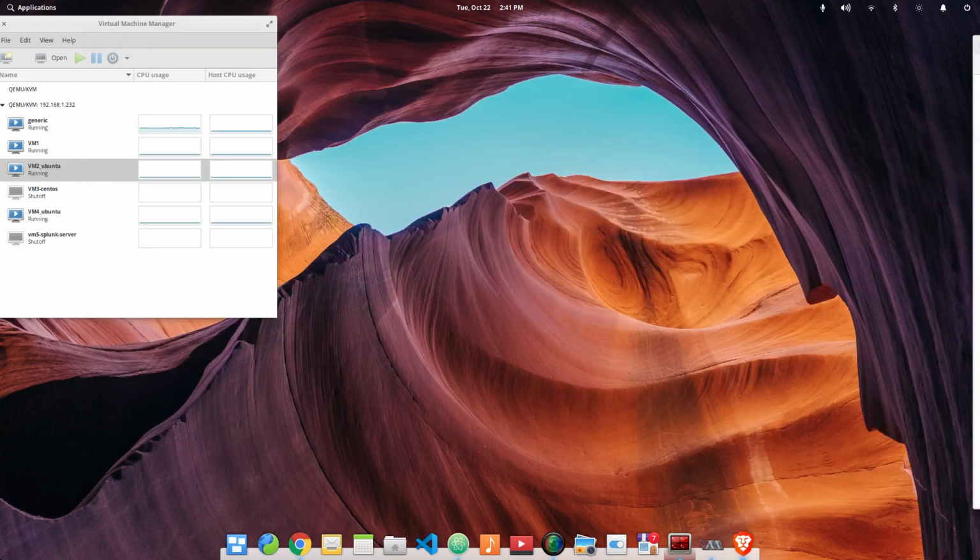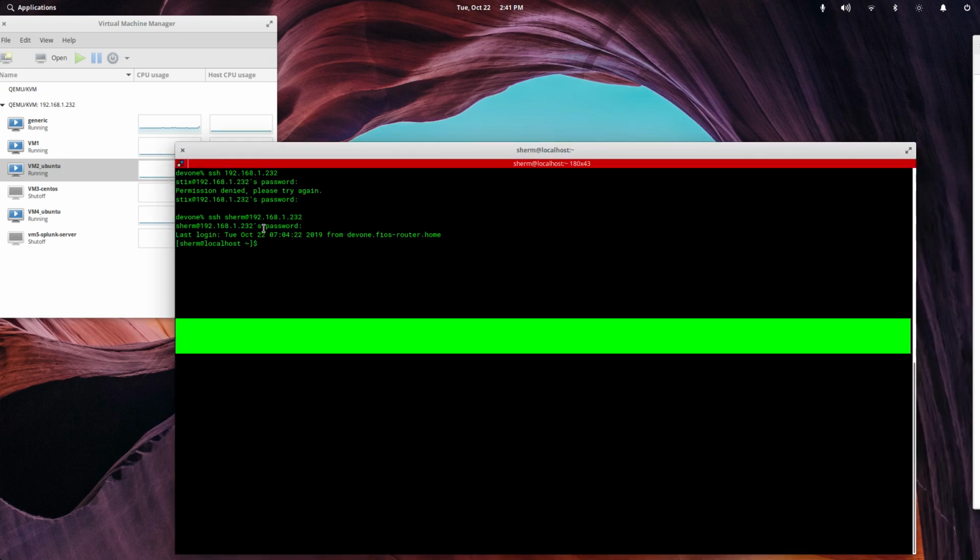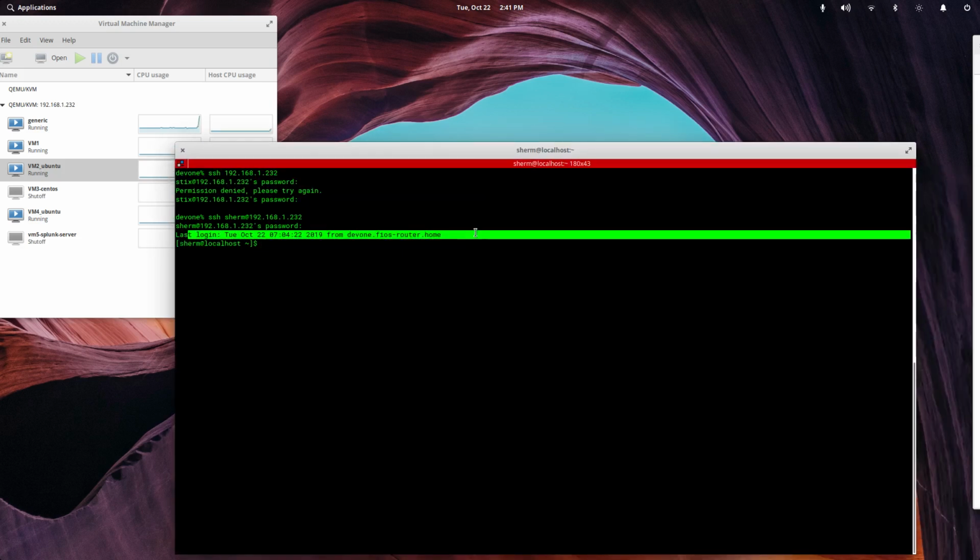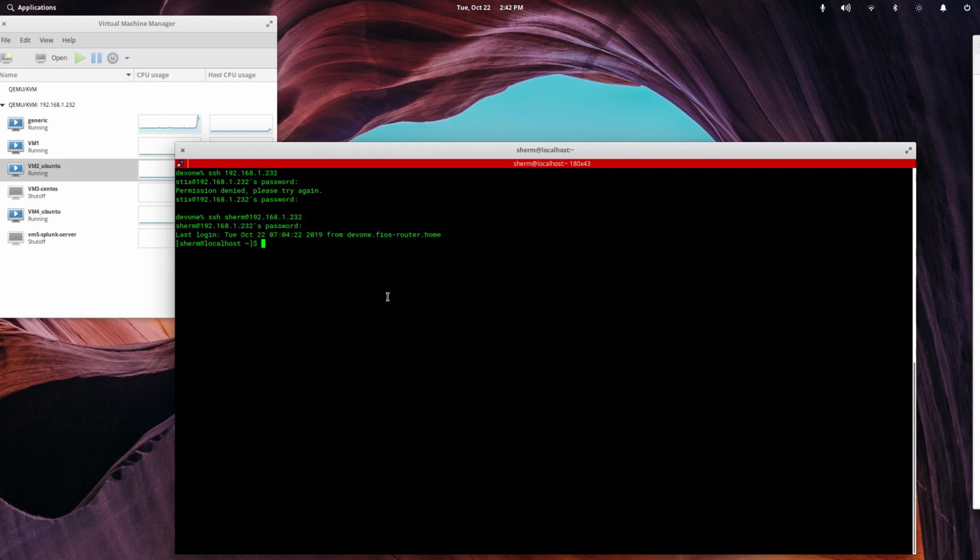Let me see. I'm going to put my information all in on here. All right, it shows me I'm logged in. It gives me my last login date from this dev one on the files router network.